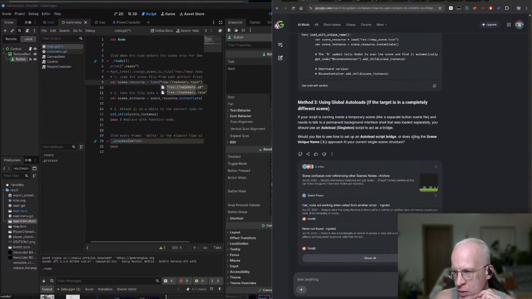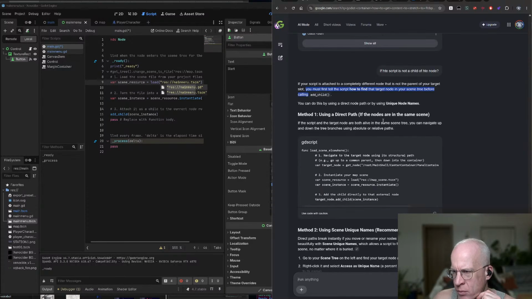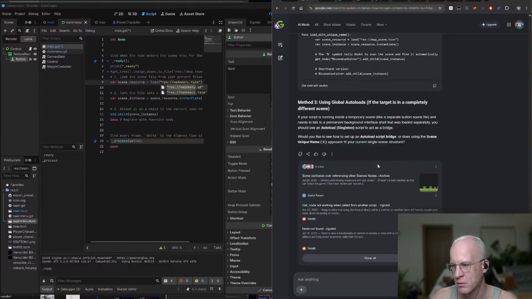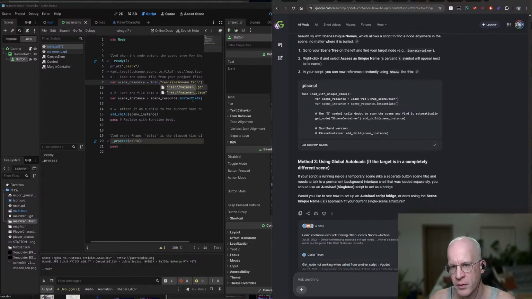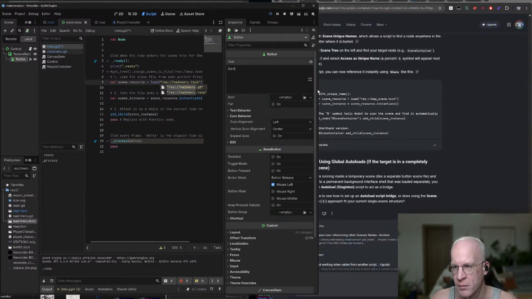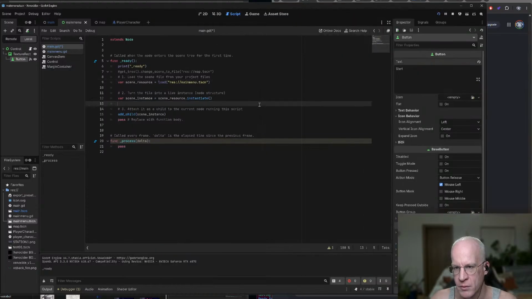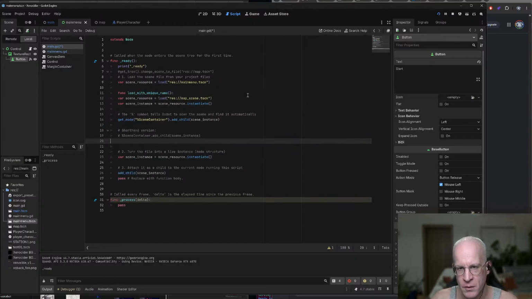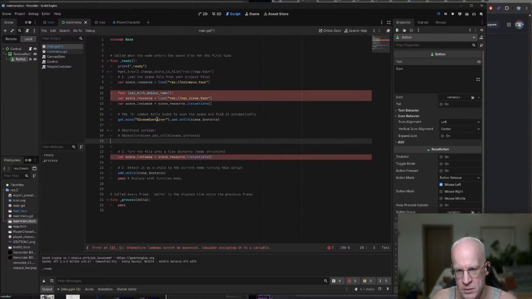No. Must first learn how to find that target node in your scene before call. You can do this by adding a direct node path or using a unique node name. Get node, target node. So this is going to be so annoying switching between these two. Okay, so scene instance. So get node, scene container, scene instance.